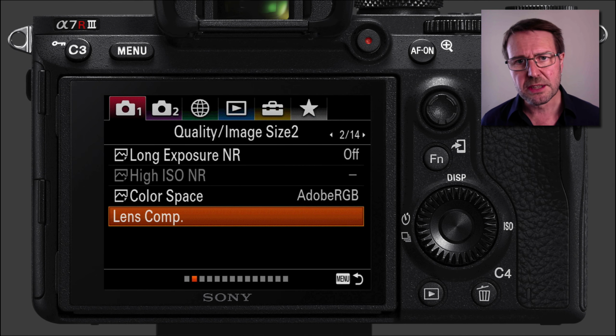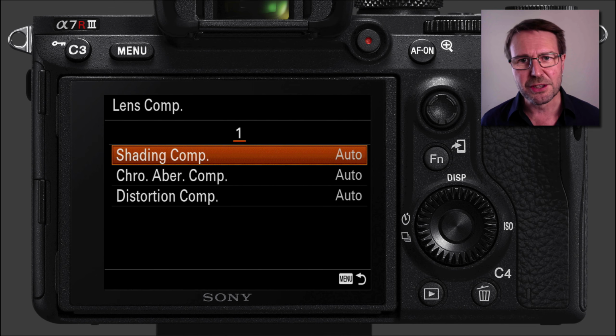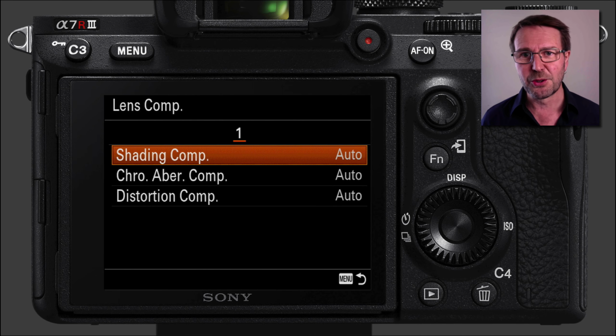Now, lens compensation. This is an important part of what we do, is we can optimize the image for any lens aberrations such as chromatic aberration or shading. It is possible to do this in post-production, and so if you switch these options to auto, you don't need to do them in a program such as Lightroom. So you don't want to be doing these lens corrections twice. For instance, especially with the lens shading, you're going to find that the corners are getting lighter rather than being corrected.